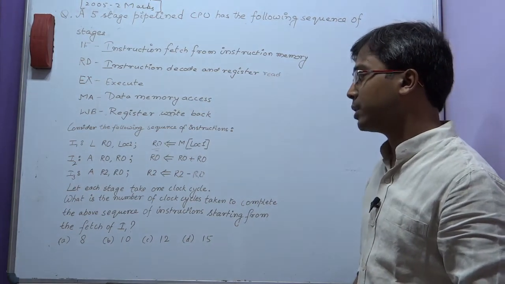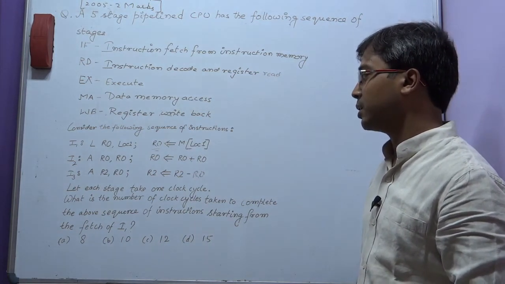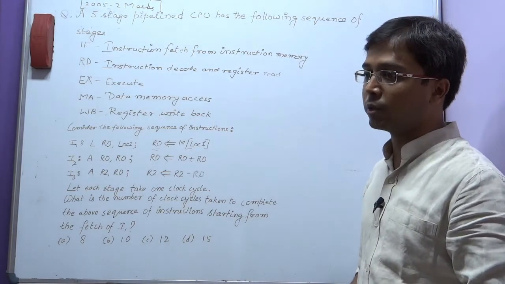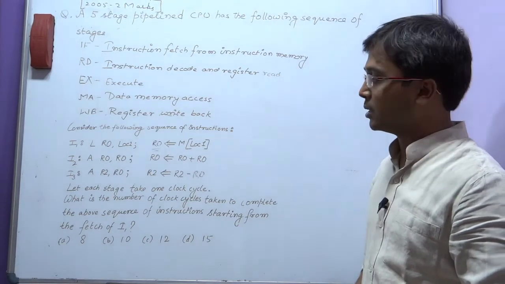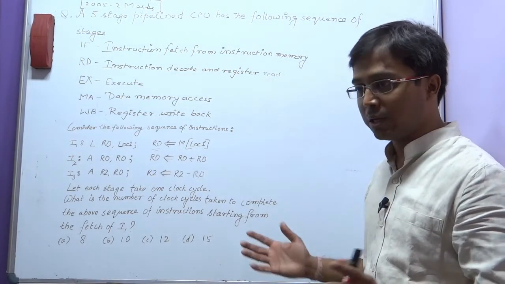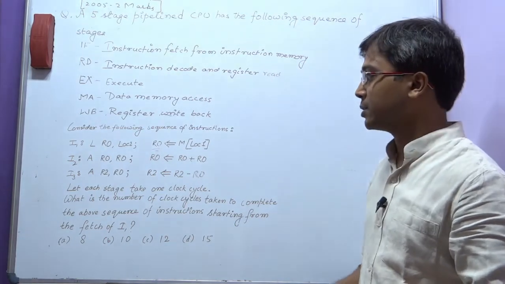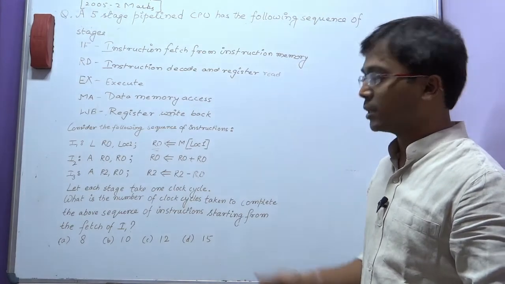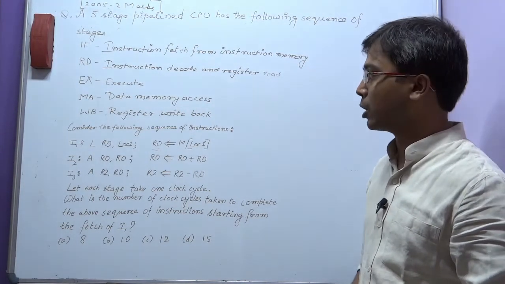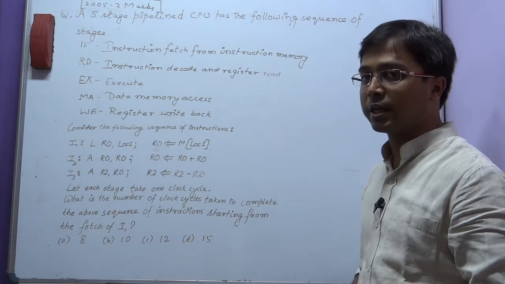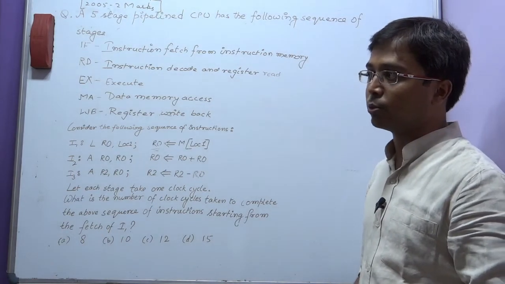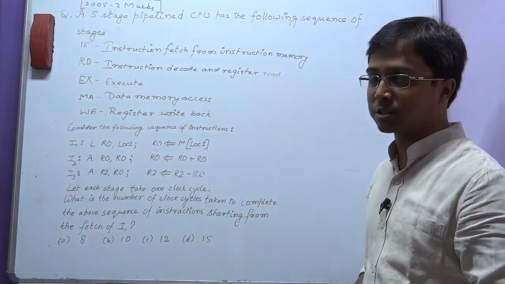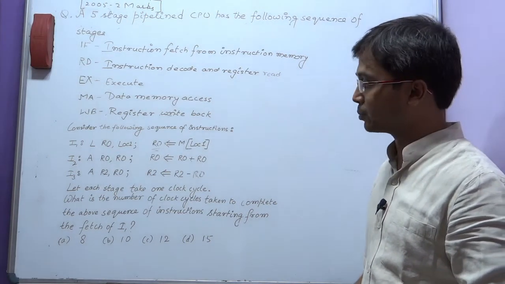So here what is not given is whether we should consider operand forwarding or not. By considering operand forwarding, the number of clock cycles that would result would be lesser and it is more efficient. So we would consider the case of operand forwarding for answering this question. But for our knowledge purpose, we would also see the case where we would calculate the number of clock cycles required by these instructions without using operand forwarding.